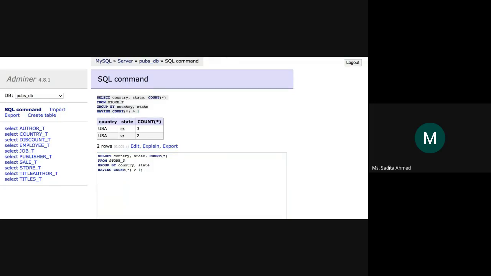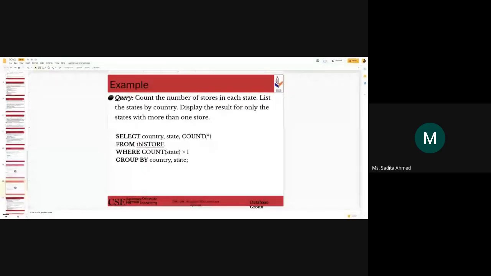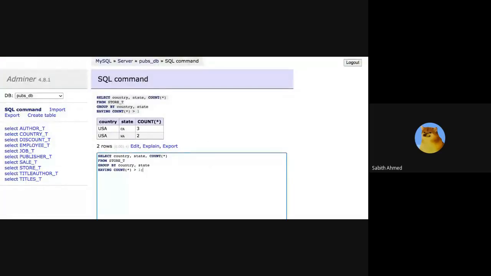Okay, can I try something? Sure. What if we name the count star as something, and then use where? You cannot place aggregate functions in the where clause. Okay, it doesn't work in where. That's an invalid use of aggregate functions, all right?